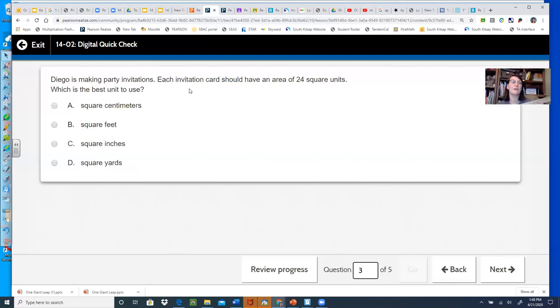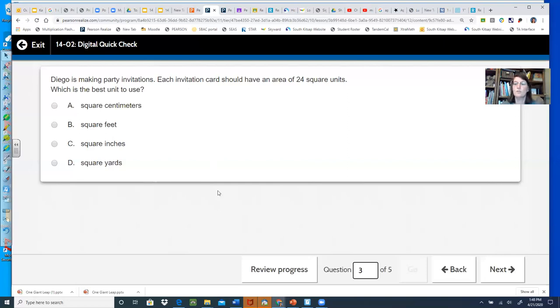So you have to think, is this in square yards? Think of the yardstick. It's really big. Or could it be in square inches? So like here's an inch. I'll put my thing next to it. I don't have a ruler with centimeters in here, so I can't show you that one. And square feet, a foot is 12 inches. So a foot would be from here to where this hand is.